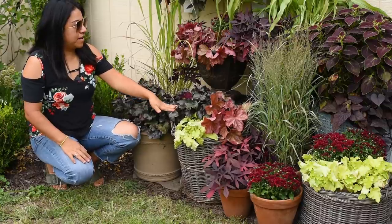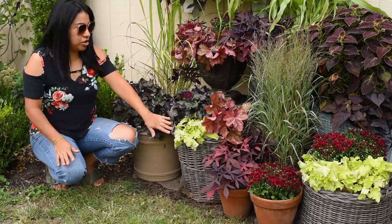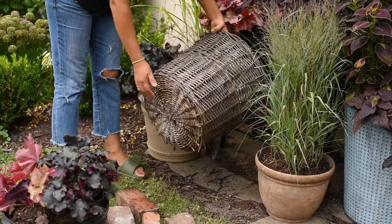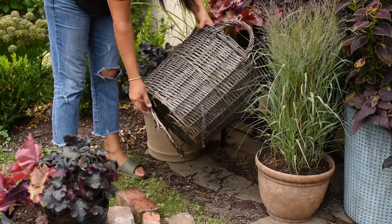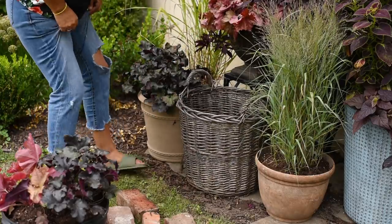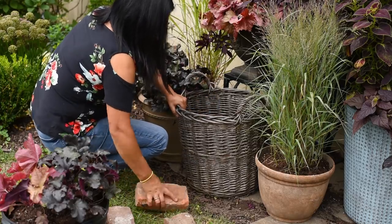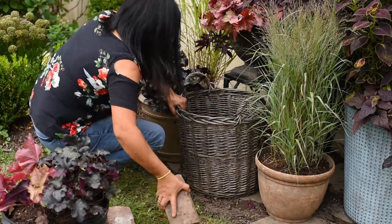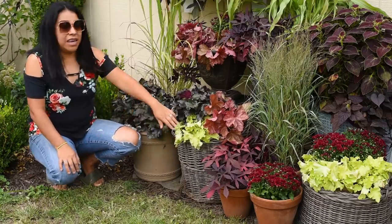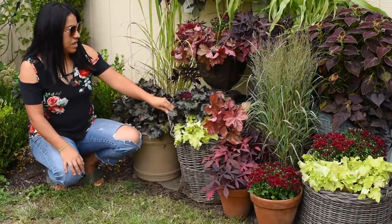And some of the baskets that I have here, like this guy over here, I used it all year long last year. It stayed outside for the winter. And as you could see earlier when I was putting this together, the bottom piece is already done. It's literally coming off. But what I do with my baskets is that I don't fill them directly with soil. I use a plastic container inside of it, to keep the soil in and make sure that it doesn't fall apart. But in this case, I still love how it looks. I am not going to be moving it around, so if it stays there and I use water, I think it's just going to hold nicely.